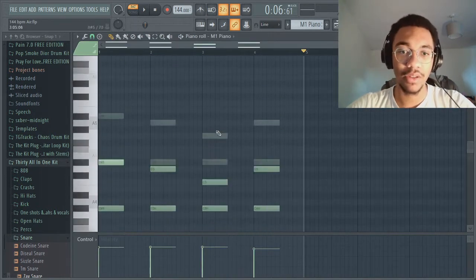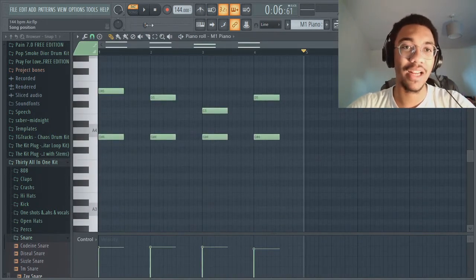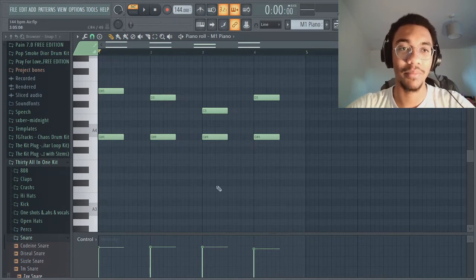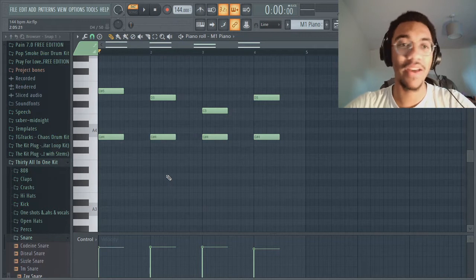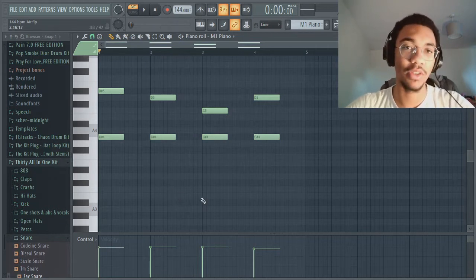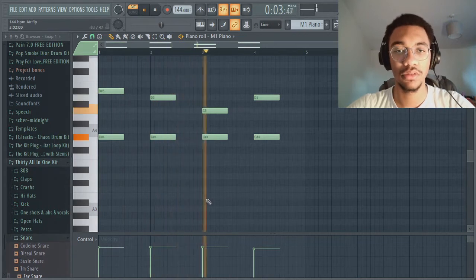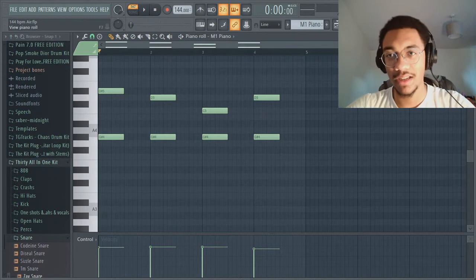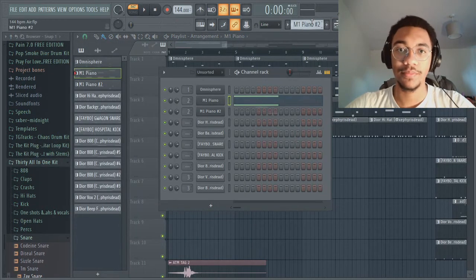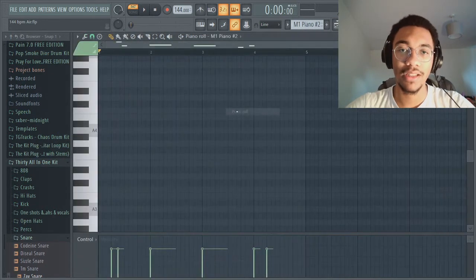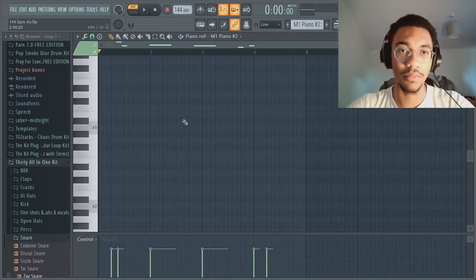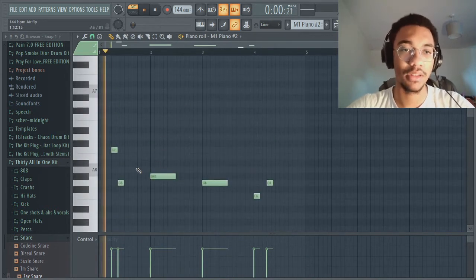Secondly, I've got another little piano just to fill it out. You can't just have that. And again, it's in the same key. Very simple for drill melodies. It's so easy to make. So literally just like that. And then if you come to the next one, I've got a little counter melody, so I can put it in certain parts of the beat.